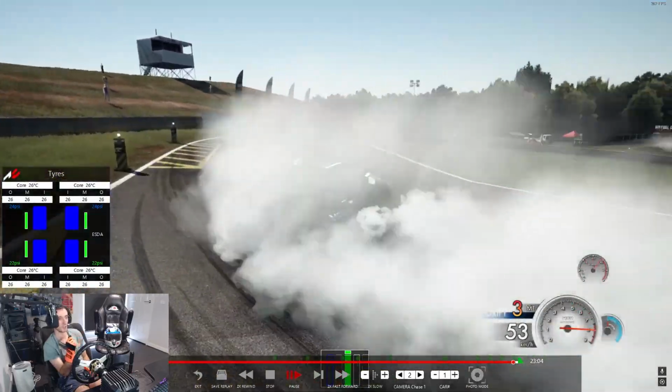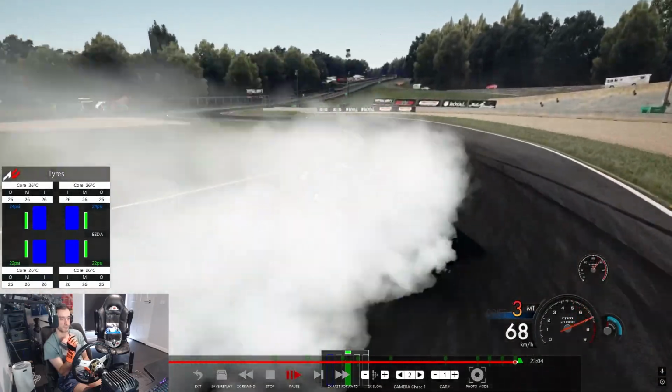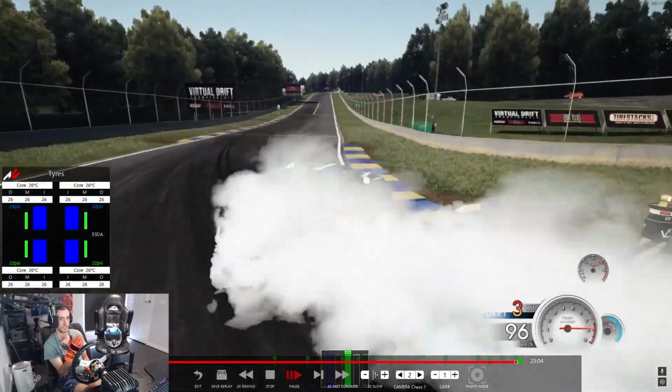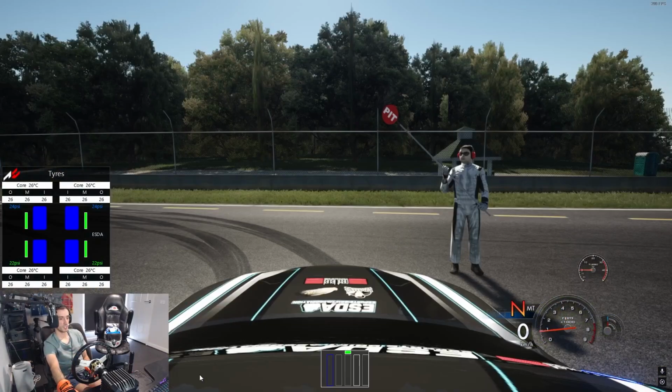It's not a perfect run, but I mean, hey, for what it is, I'm happy with it. I'm happy with the way the car feels. And we just blaze over the line. Can't see anything. My smoke mod's just cranked at the moment. Anyway, cool. Well, I guess you guys get the gist of it.